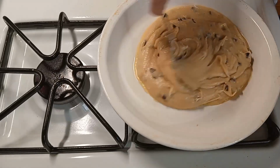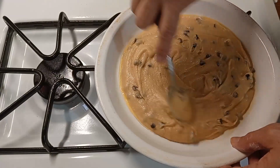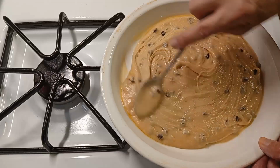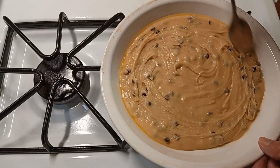There we go. And I'm definitely going to be adding more chocolate chips to the top. So it's looking like a large chocolate chip cookie to me, but it will rise because of the baking soda.